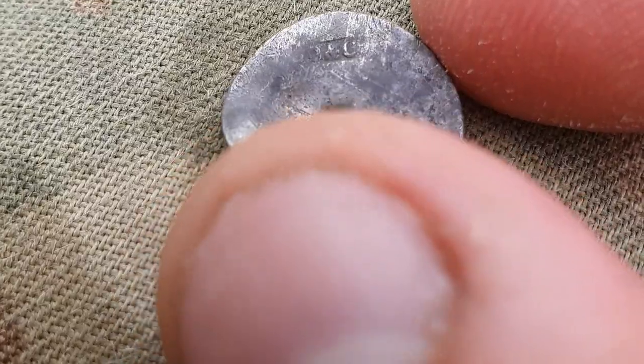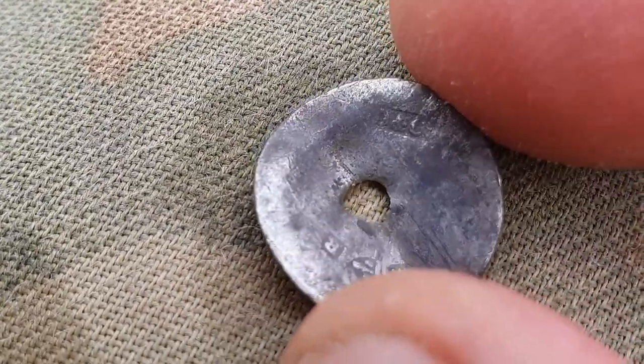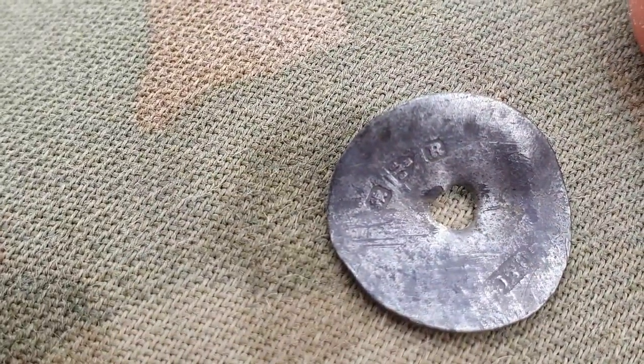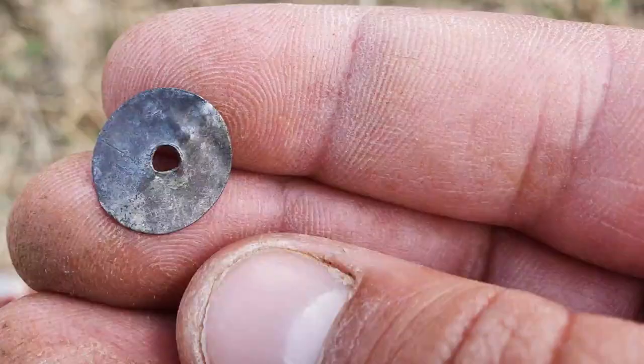Yeah, I think that says D and C at the top. D and C there, I think. And you've got that at the bottom. I don't know. Any ideas, stick it in the comments for me, guys. Right, see you in a bit.